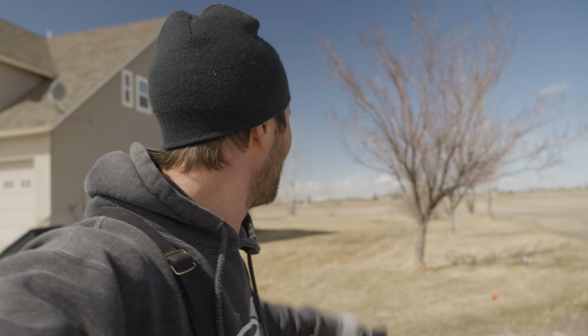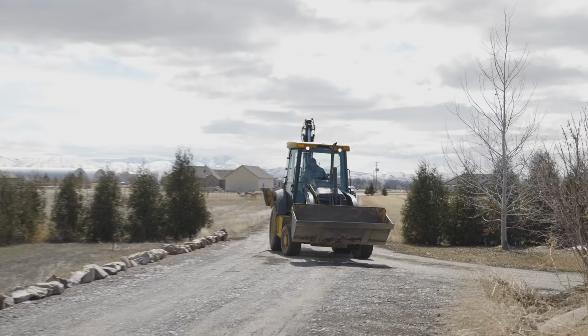Anyways, he's giving me a good omen on my pole barn build that I'm starting right now. My buddy TJ is coming over with his backhoe. We're gonna move these two trees, and then we're gonna stake this thing out and start the whole process.